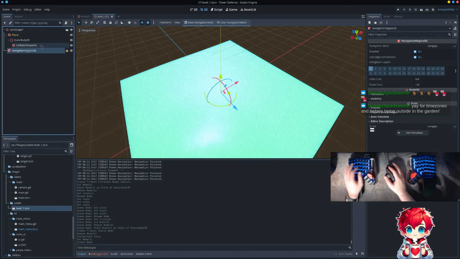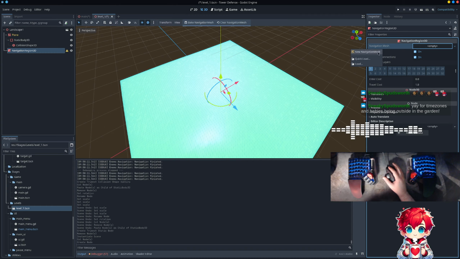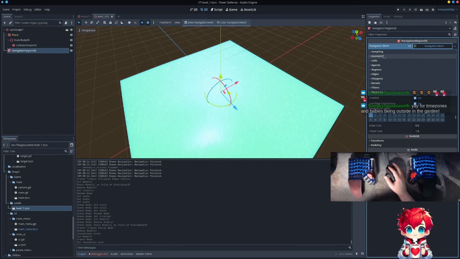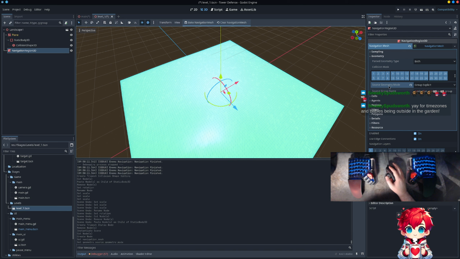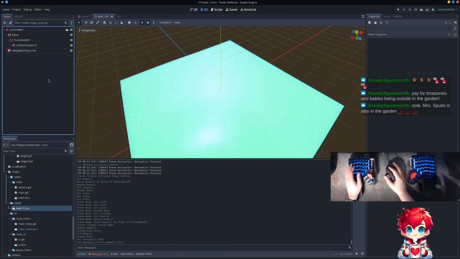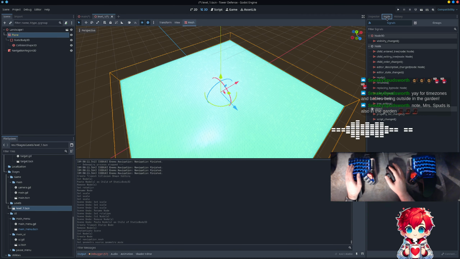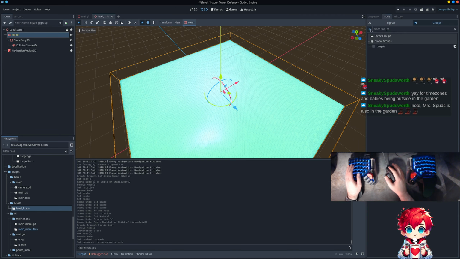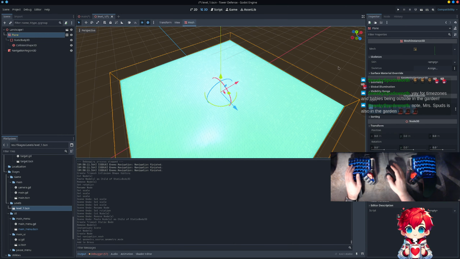Okay, so we can't... So what's this complaining about? Navigation mesh resource must be... Yes. Okay, we need a navigation mesh. And then... Can we tell it to group explicit? So how does that work? Does it have to be a child if it's group explicit? Okay, just anything in this group. Okay, cool. So then what we can do is we can put this node in a group. Yep, cool.